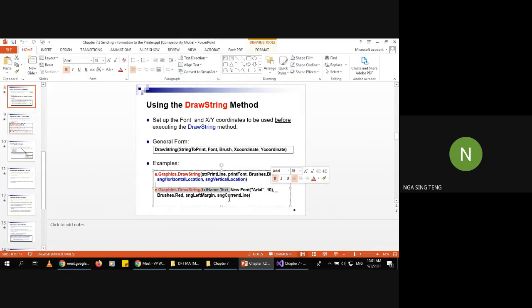For the new font size, maybe you can put 100, 20 or 50 straight away, it's okay as well. So you can only use it this way. If you have more than one form to be printed out in the same format, you have to set it twice. But if you have something set at the beginning that applies to all the forms you're going to print out, you can just simply copy paste.